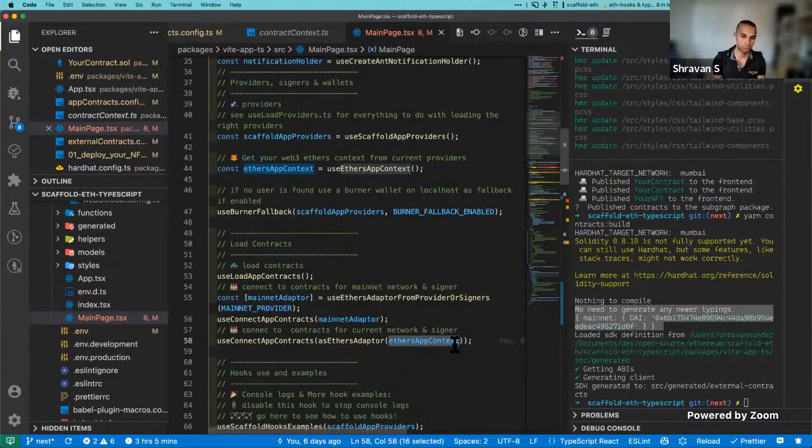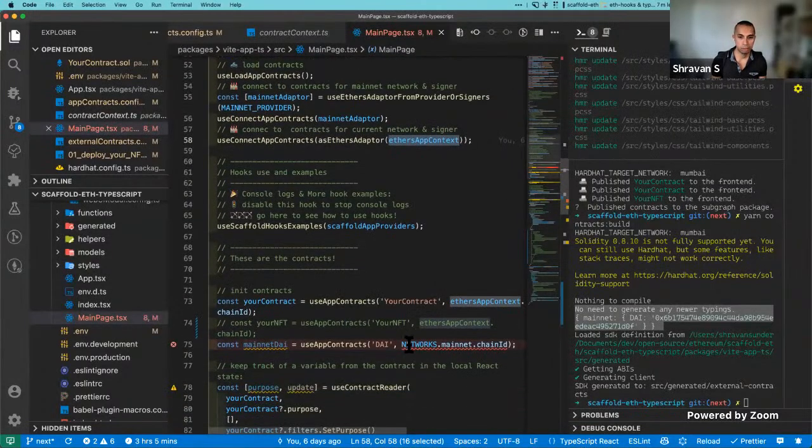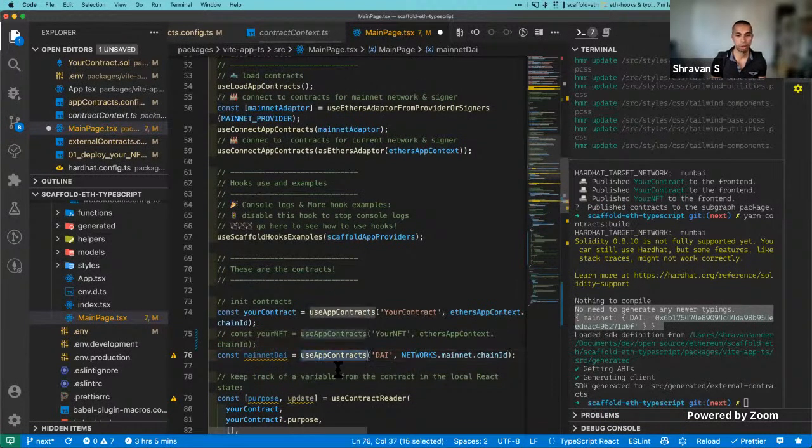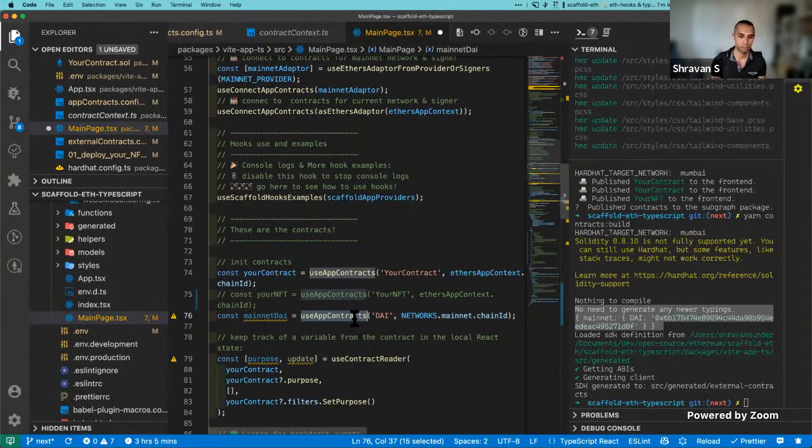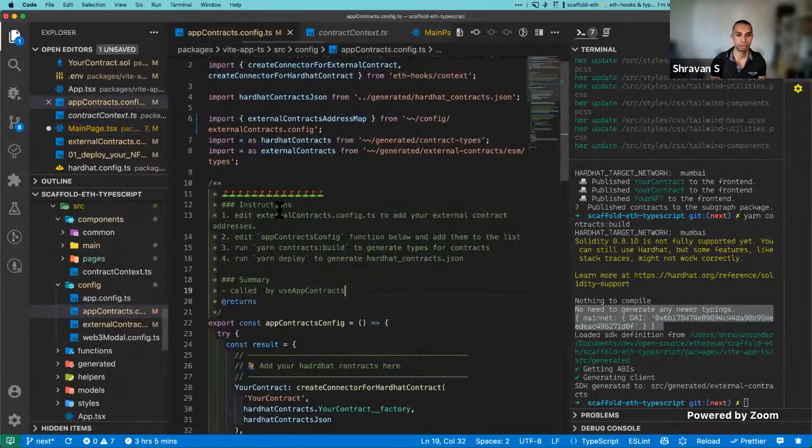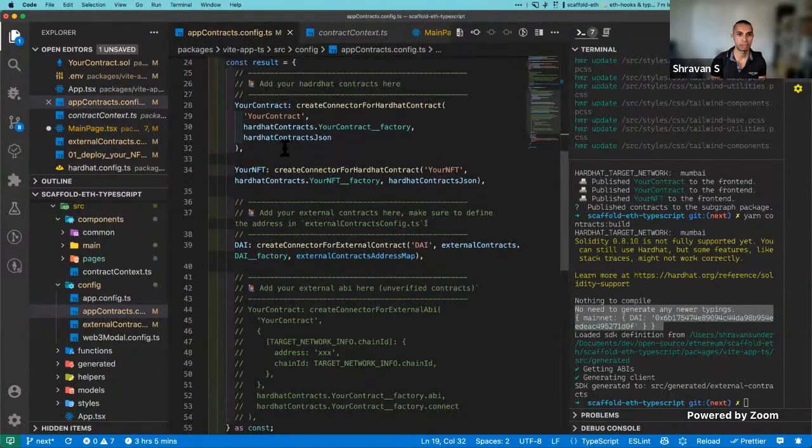I'm logged into Mumbai, I think. So it does that for you. And what's happening here is that I'm going to get an instance of that contract. So use app contracts is what does that. Right now I'm saying I want the DAI contract that I mentioned in the contracts config, which is right here. See, it says load the DAI contract.